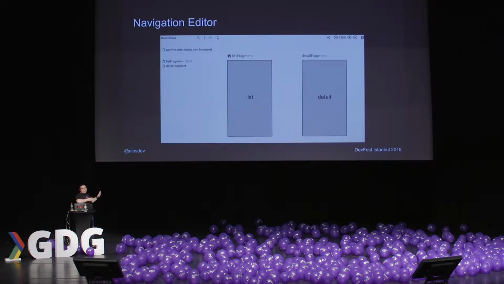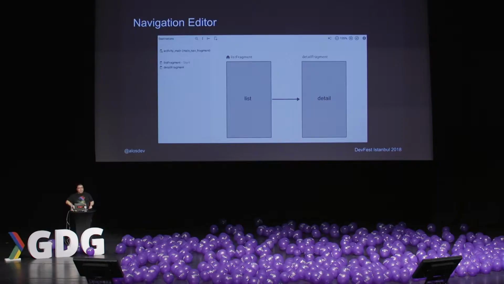How is it now? You can really use it already to navigate from one fragment to another one. But you don't see any visual indications that they can go from one fragment to another one. Therefore, they introduced also the actions. With the actions, you can define, I'm moving from the list fragment to the details. And if you do that, you get these nice arrows.